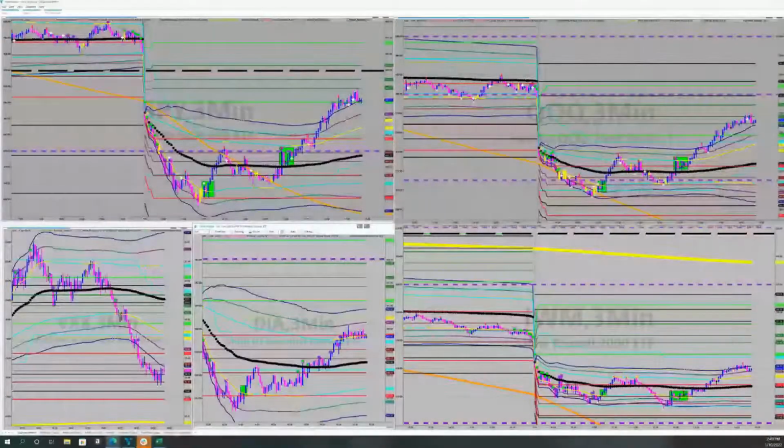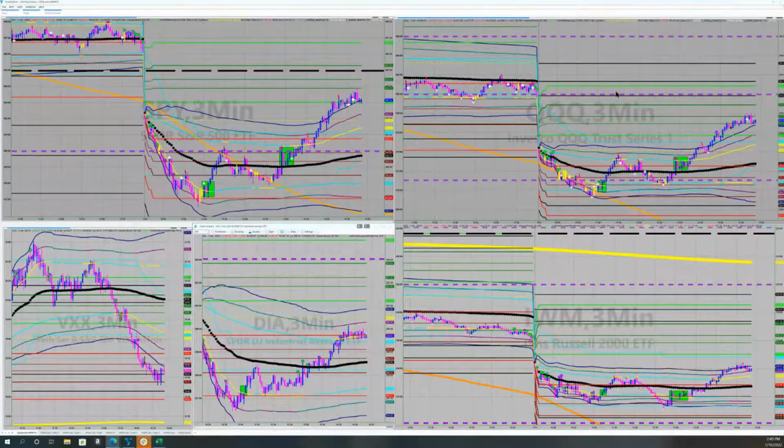Take a look at this, okay? These are the indexes, the S&P, the NASDAQ, small caps, Dow, and we have to always watch volatility because the VIX index is a major driver into all these other trades, okay? So we don't trade VIX, but we use it as a guide. Each bar is 3 minutes. Obviously, the up bars are blue, down bars are red. All the lines on the screen, with the exception of these purple dashes, are an ARMR algorithm called the ARMR Price Movement Profiler, okay? The purple dashes are our spot gamma locations because we love to trade gamma, and you're going to see how we do that right here, okay? You're going to watch this happen as I walk you through it.